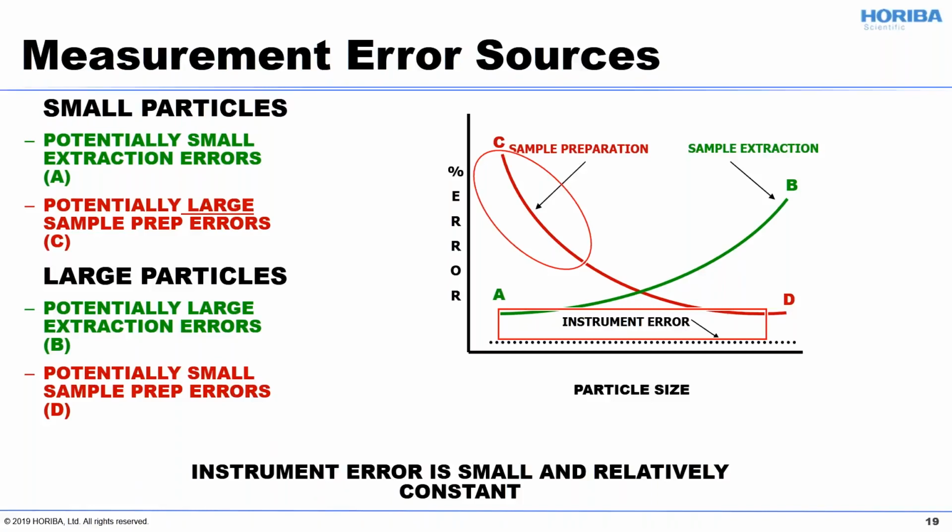So really, what you're worried about is if the particles stick together, your particle analyzer of whatever stripe will just pretend it's one big particle. And once again, instrument error tends to be fairly minor in this.